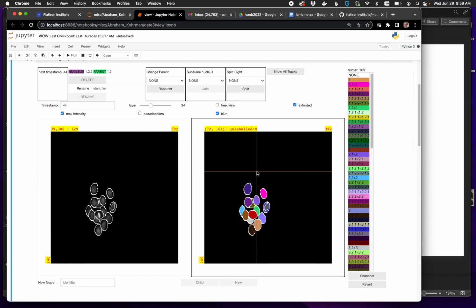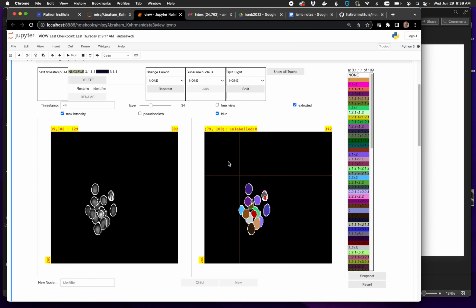And if there is an error, say if this nucleus was incorrectly identified, we can reclassify it as one of the other nuclei. And we can also look at a specific slice.